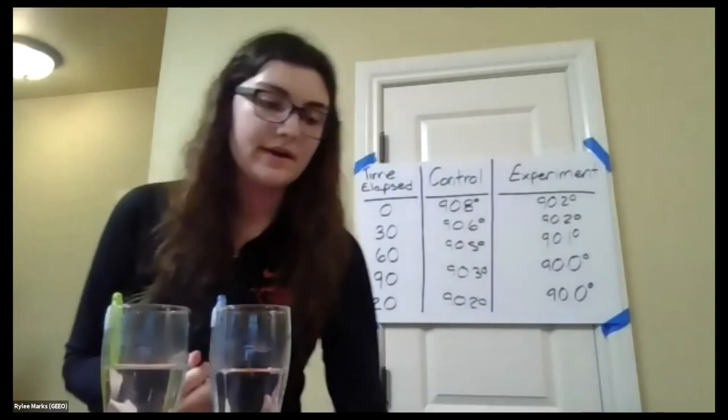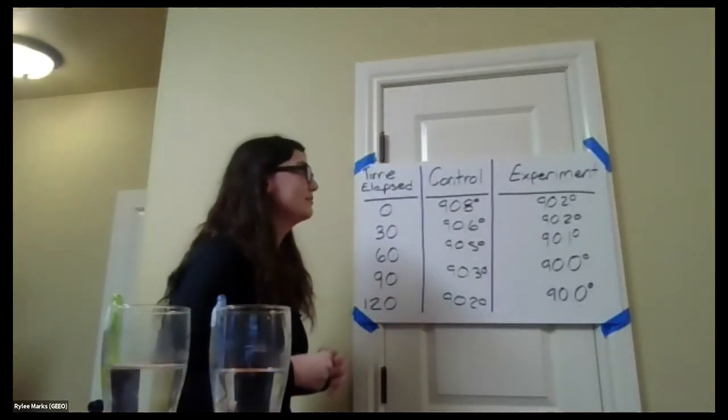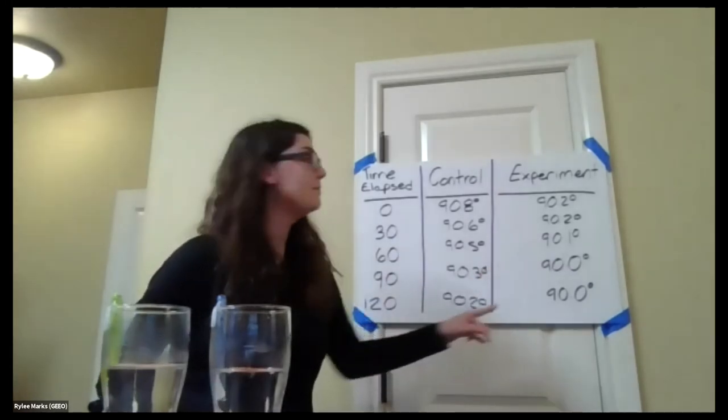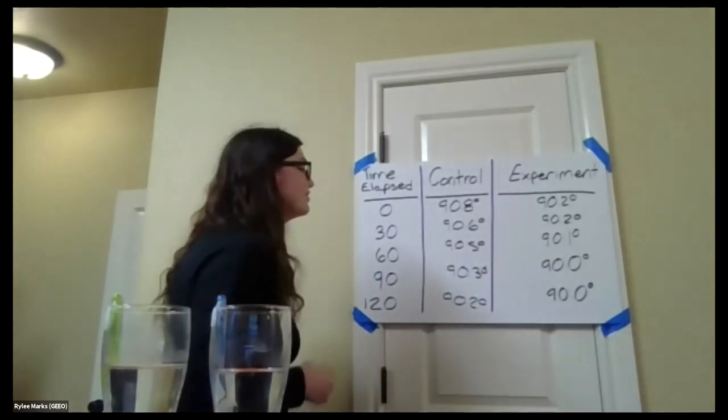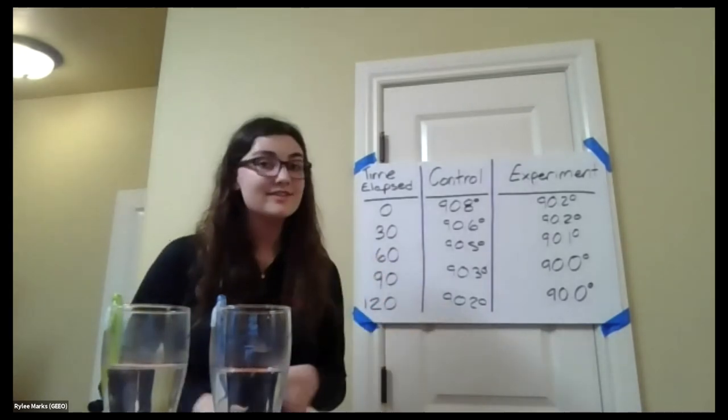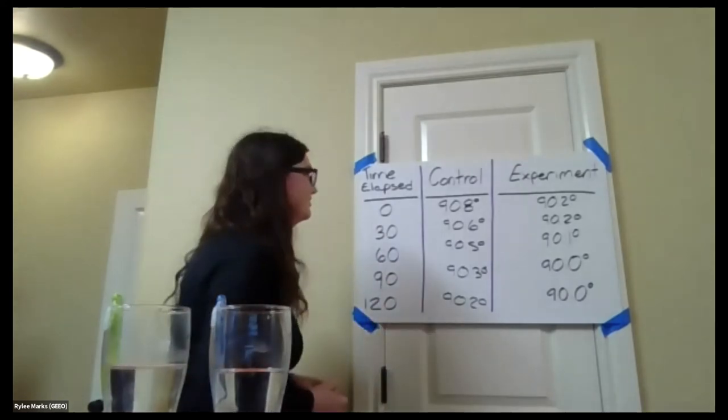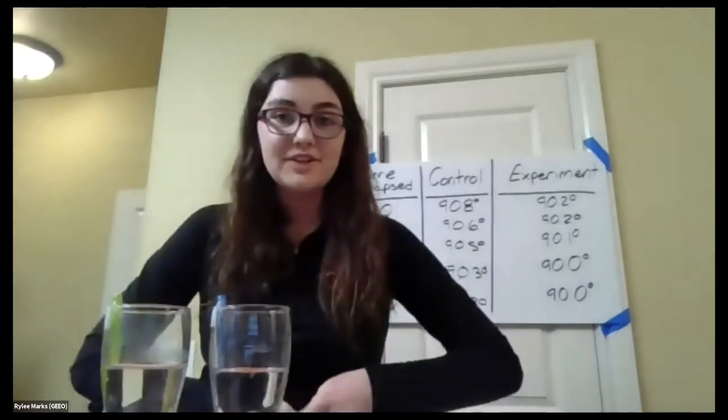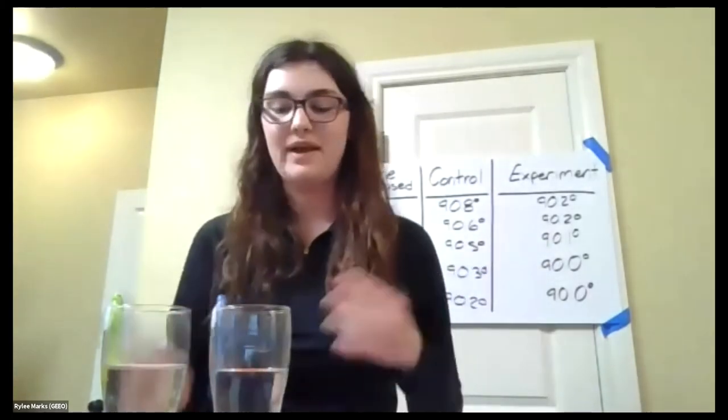Now, if you're looking at this chart, it's very clear that the numbers are pretty similar, but they were not the same. Overall, our experimental cup of water only changed by about 0.2 degrees Fahrenheit and the control changed by 0.6 degrees. The experiment changed less than the control did, but that's what the control is here for, is just to see what's going on. So let's take a look at what this means and what other variables could be that take into account with our experiment.